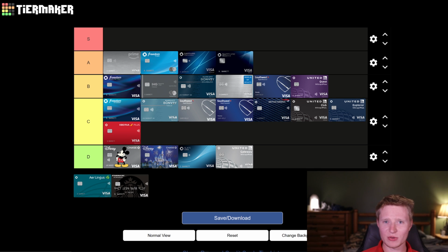All right, and we're in the home stretch. 2 more cards to go. The Aer Lingus card, Visa Signature. Very, very similar to the other card that we just talked about. However, this card does have a companion pass you can use. So if you spend $30,000 in 1 year, then you can get a free ticket aboard an Aer Lingus Signature that's good for 12 months. Has to be an economy though.